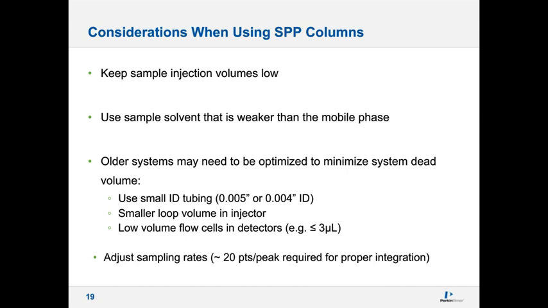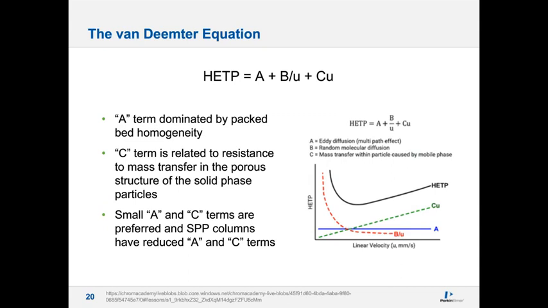So this brings me on to the Van Deemter equation to investigate why SPP particles are more efficient than fully porous columns. The Van Deemter equation describes the relationship between plate height, or H, and linear velocity. The plate height is a measure of column efficiency, and this equation includes the three main factors which contribute to band broadening, a phenomenon which reduces the efficiency of the separation being carried out. A smaller plate height will correspond to greater efficiency values.